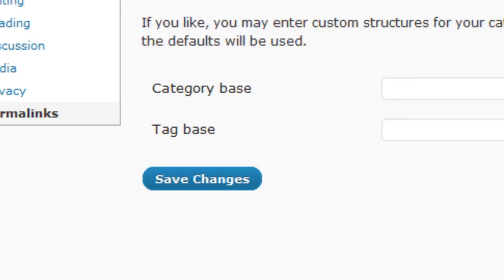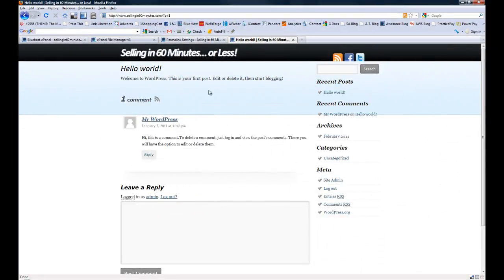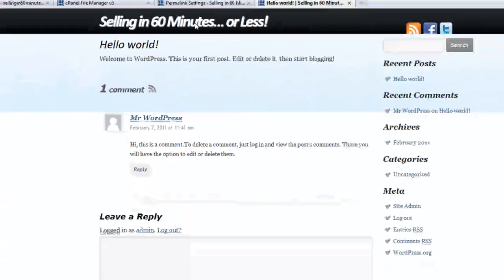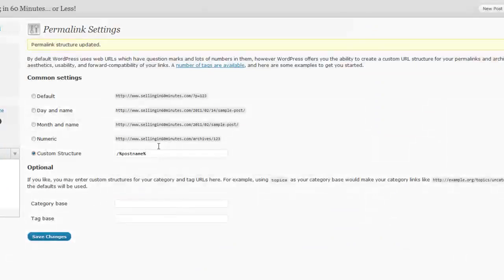So what that is going to do is make it so that this post is now titled Hello World rather than that ugly little thing that you saw before, which is much better looking for people, as well as much more valuable for SEO purposes and things like that. So it's really important that you come in and change the custom structure to post name. Alright, so we've done that, and that is it for the settings of our blog.